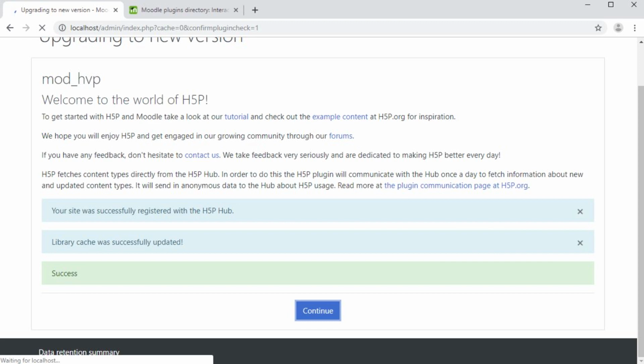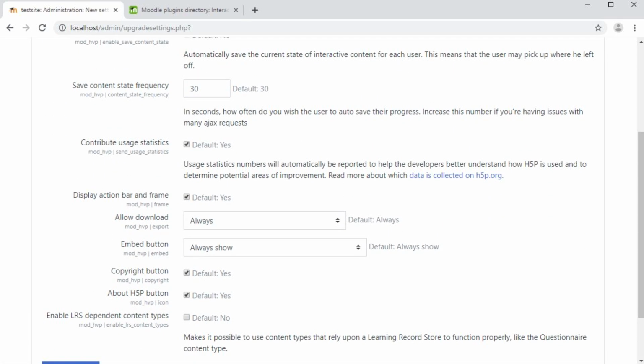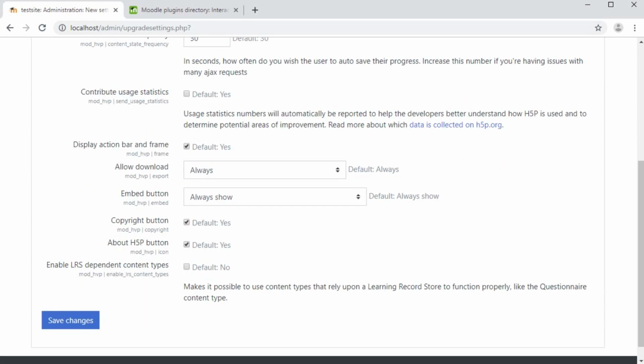Now it'll probably redirect us to the front page of the site again. Oh, it asks us to set up some default settings. Maybe just turn off usage statistics and things like that. You can set these normally when you make a new activity as well, so I'll just accept them as is. Save changes.